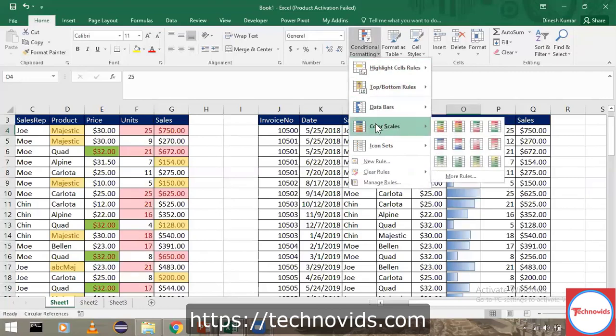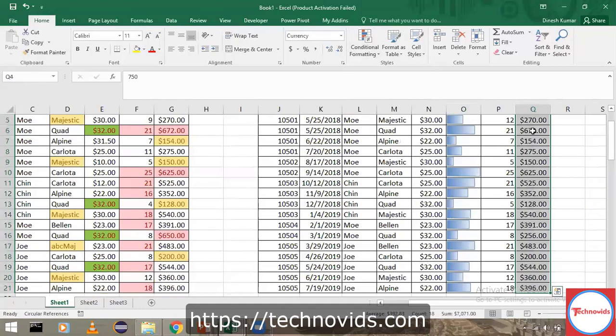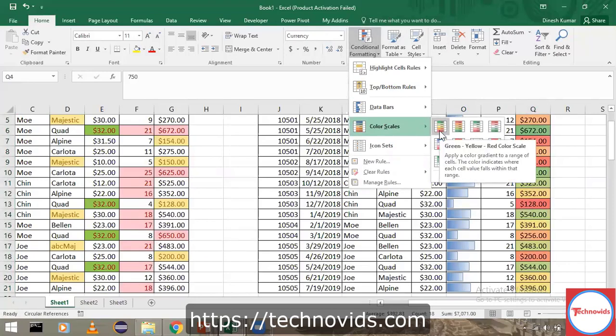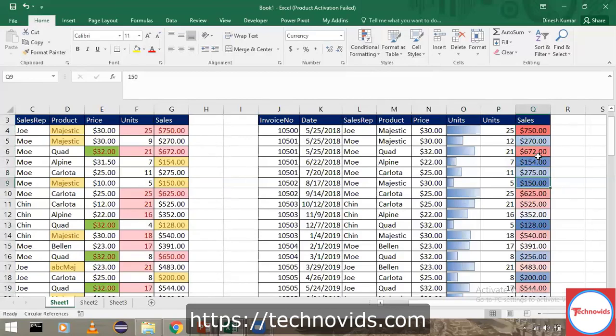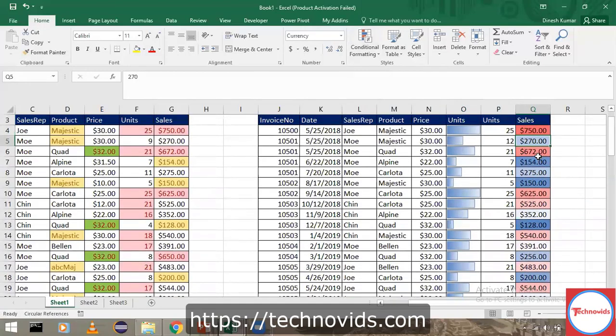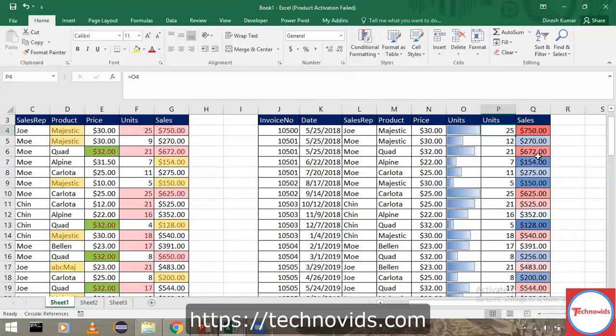Fine. So the other option called color scales, we're going to see color scales. Now, I have a set of data here. I select that sales data. I go to color scales. Based on the cell values, Excel itself will take a pattern and apply the color scales based on the input, right? So I just select one of the color scales here, and the highest value will have one color, and moderate values will have another color, and lowest values will have another color. So based on cell inputs, your color code will change and it will display accordingly. That's called color scales.